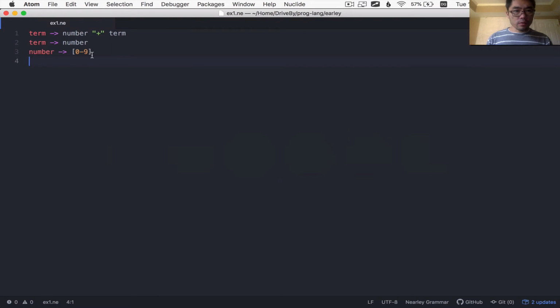So let's go back to the example I showed in the first video where we use this grammar. Again, it's a very simple grammar which can match addition operations. And we compiled this grammar last time into JavaScript. So if we want to test an input with this grammar, then we just have to do this: npx nearley-test, the name of the JavaScript grammar file, and then -i, and then I can put in an input.